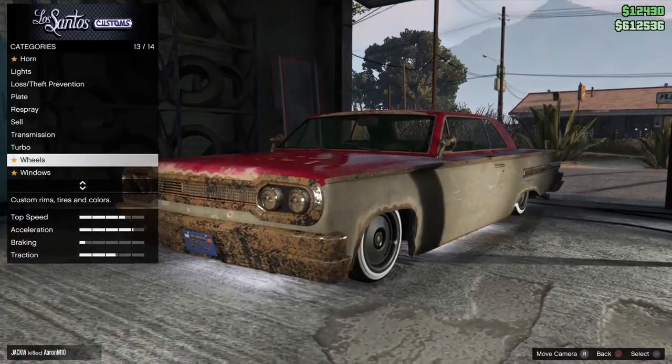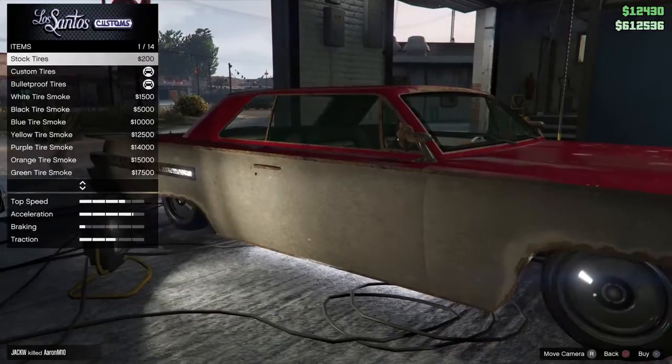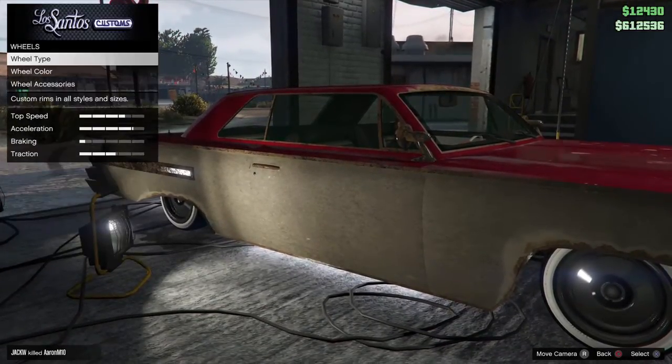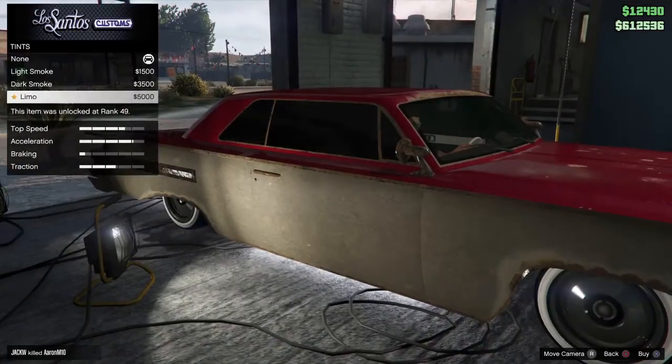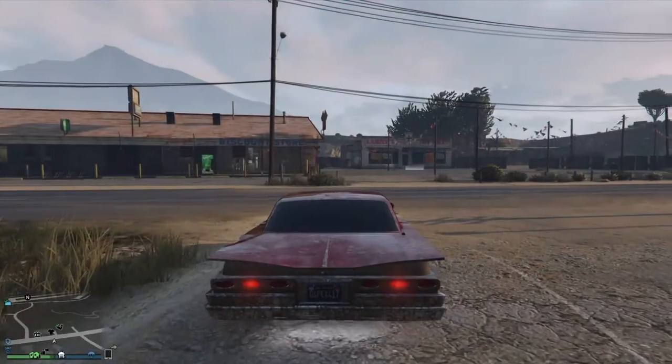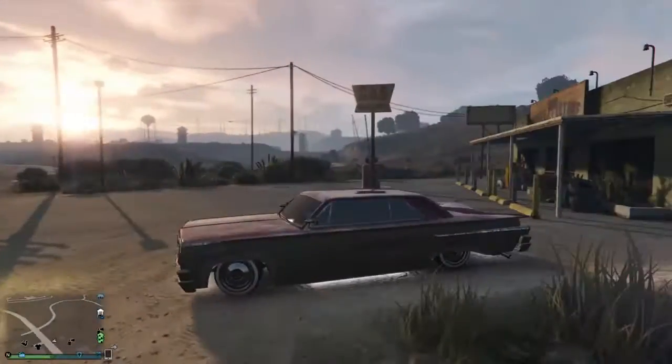I'm just here to show you an ultra rare vehicle. Actually, I'm just gonna make sure I got the wheel accessories on there. Ooh, brown tire smoke. Yeah, I'm not gonna do that though. Put the windows on, tinted windows. Okay, there's tinted windows. Oh yeah. Now listen to this freaking beast. I just can't believe this thing.